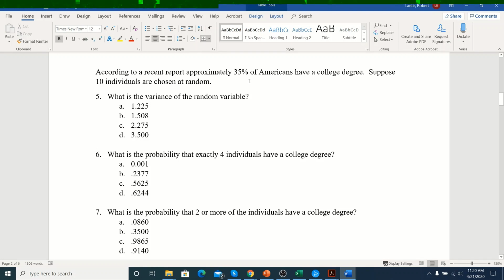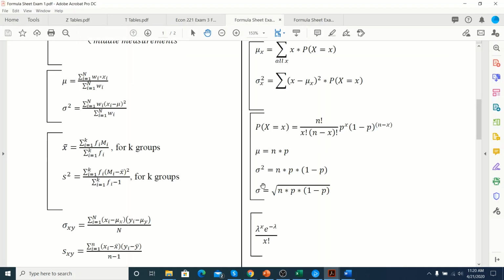I use this example a lot in class, so this should hopefully be an easy one to remind us what a binomial distribution looks like. So what would the variance be? If we look at this formula sheet, all of our binomial equations are down here. You have the added benefit, I am not locking you out. On your formula sheets, you could write down what all these are. So it might be good to write down, these are my binomial equations.